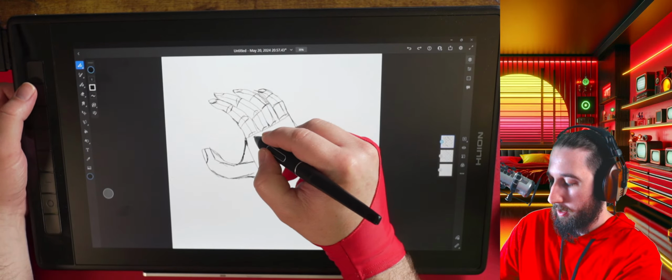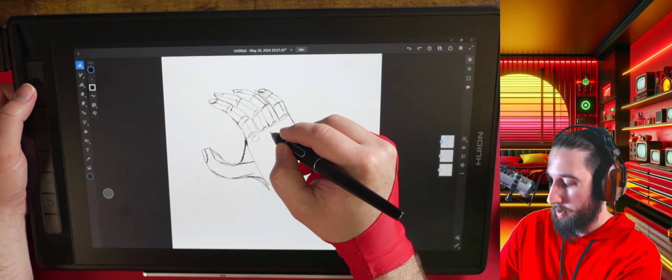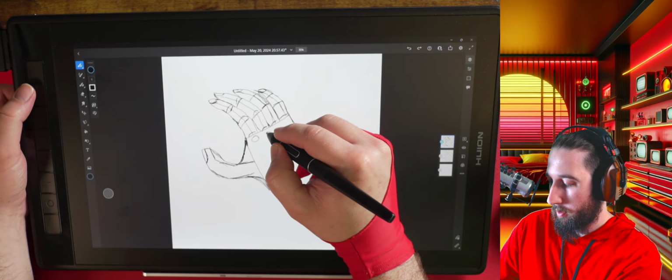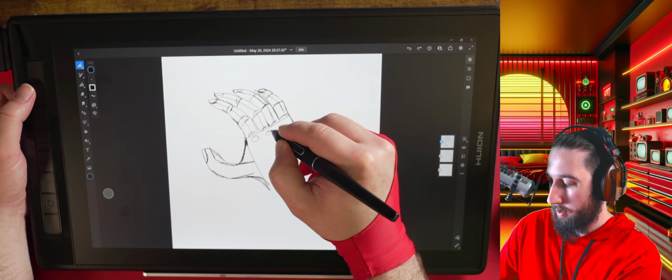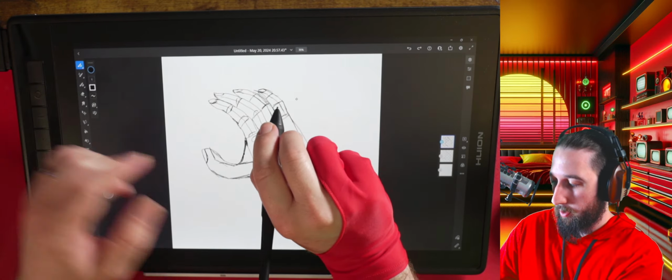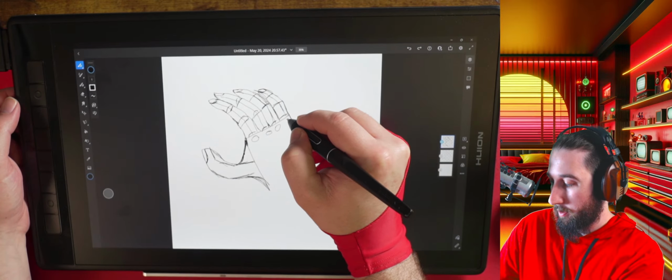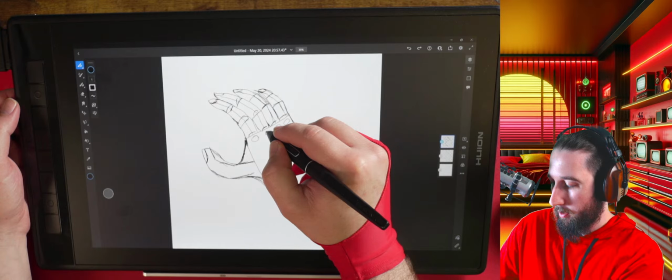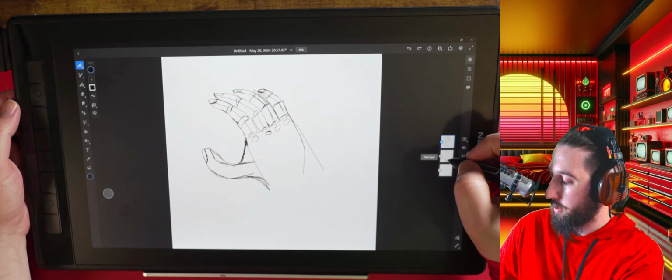I need to get good pen discipline here. Let's call that the knuckles, because those are usually a little further down from the fingers there, from the phalanges.